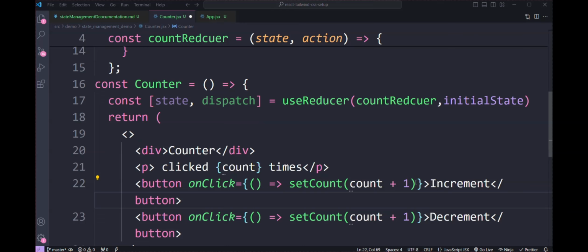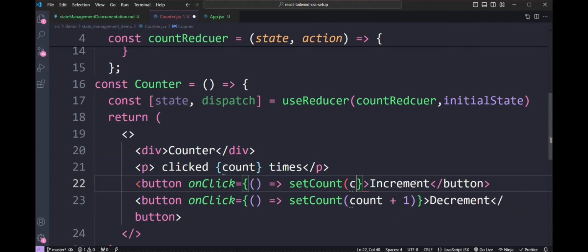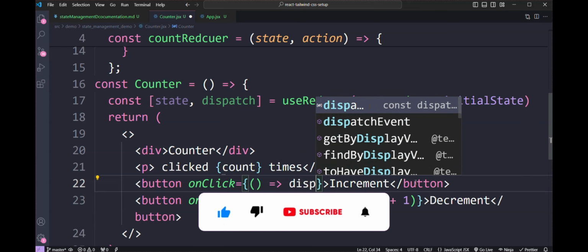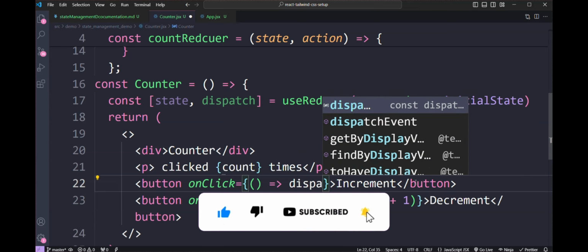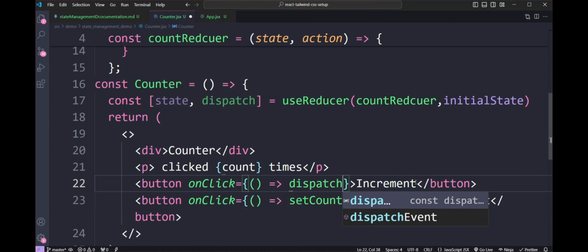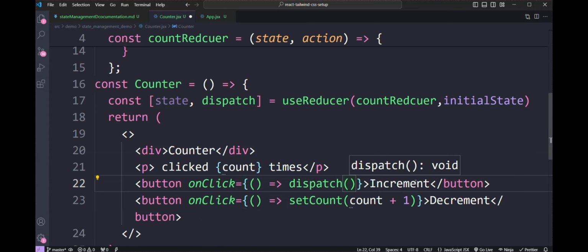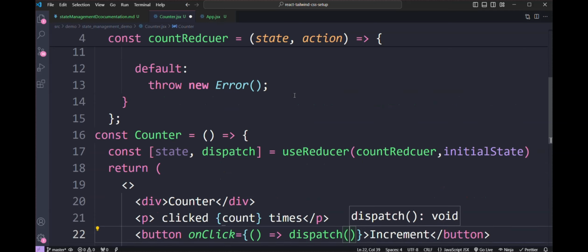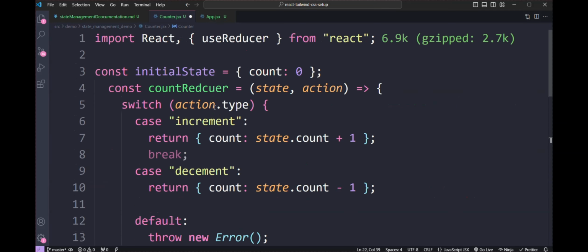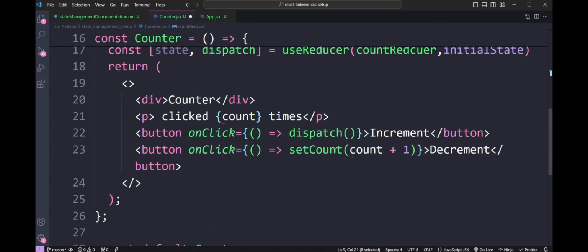So when we click on increment, what we have to do is pass the action to the reducer function. Based on that action, the reducer function will get executed and return the latest state. To pass the action performed by the user, we should use the dispatch function, which is returned by the useReducer hook. What action should we dispatch here? If you look at the reducer, we defined two actions, increment and decrement. Based on these action types, the reducer function will return the value.